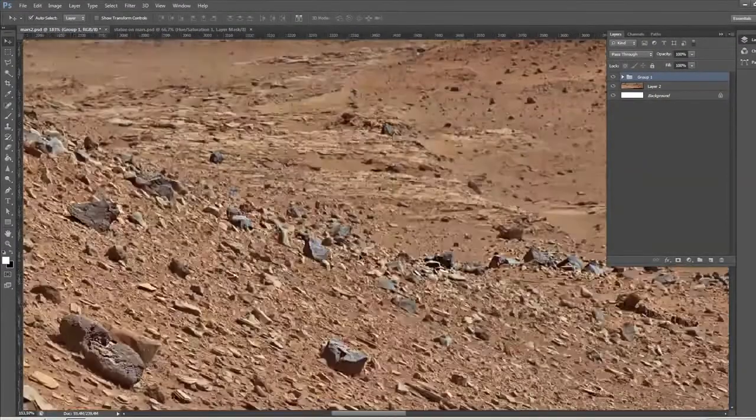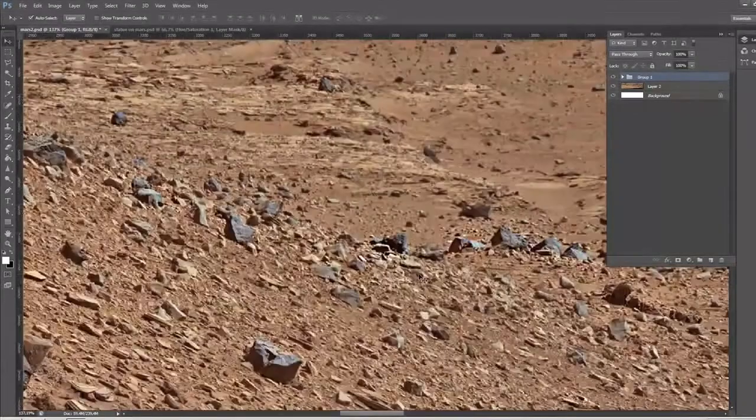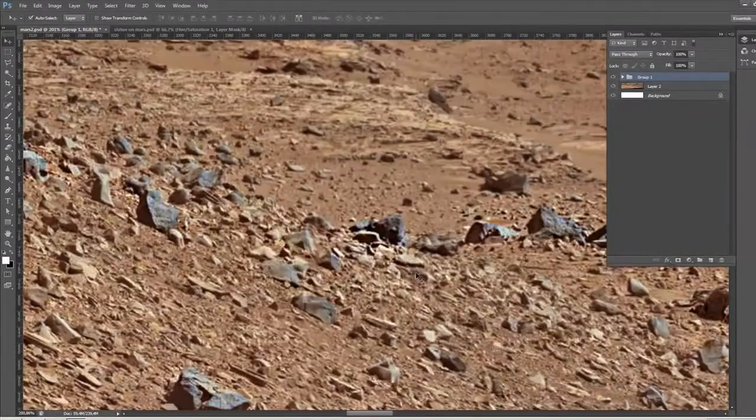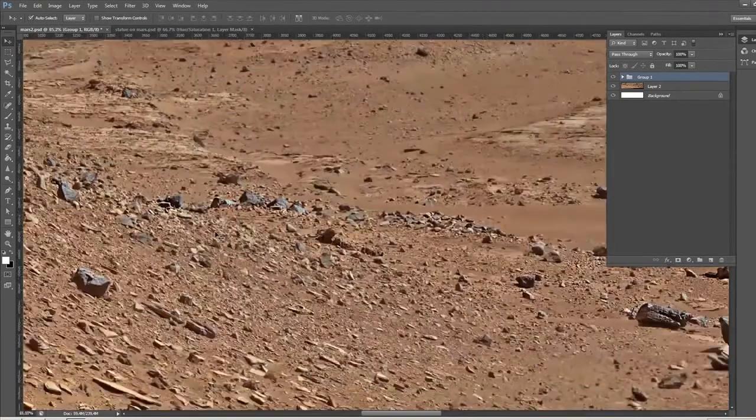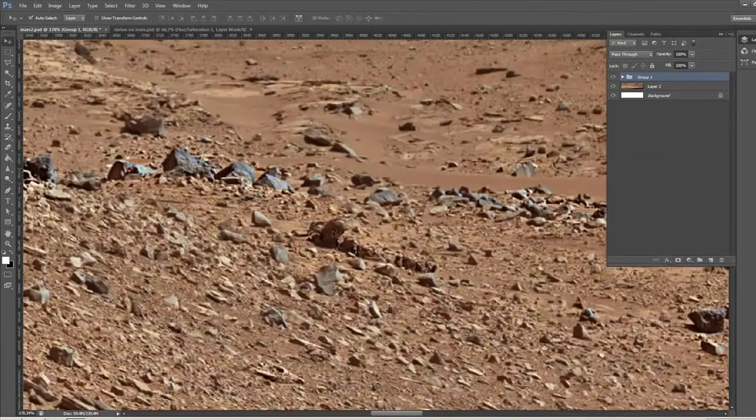Moving on to the image, let's observe what we can see. I found out that there are some rocks which appear to be inconsistent with the background.